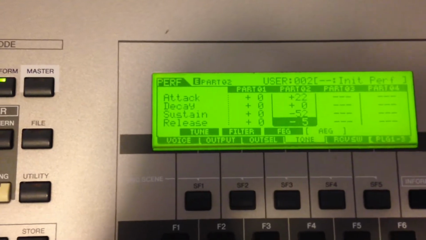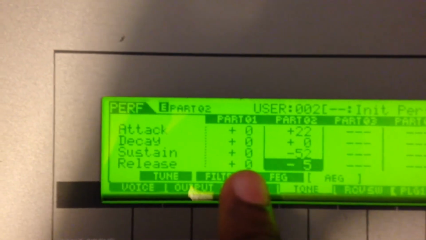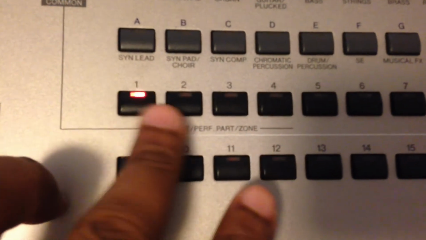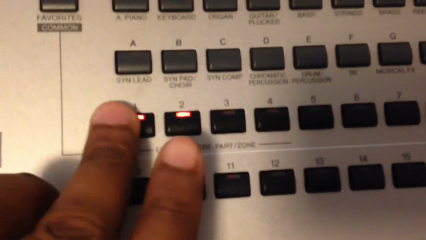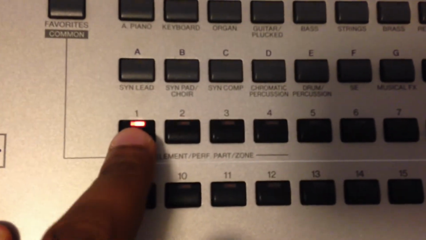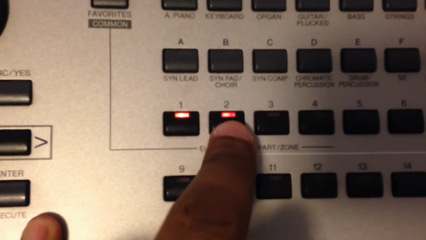And that's about it. The thing about it is, you see how it's got the 4 parts broken down, part 1, part 2, part 3, part 4. The way you select the parts is once you enter into the edit mode, you'll come over in this section here, and then you'll see where you can select which part, the first 3 parts of the actual sound. So I'm actually editing part 2, which was the pad. If I wanted to edit part 1, which is the full grand piano, then I would select 1, and then it'll edit that.